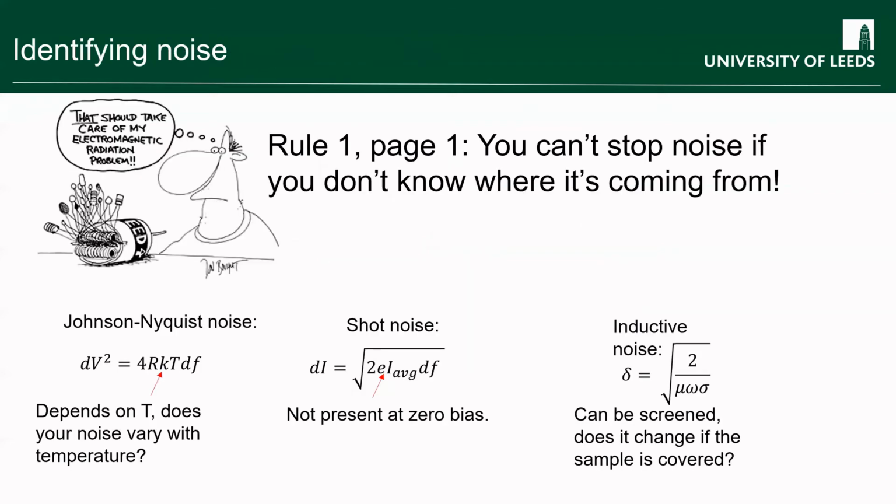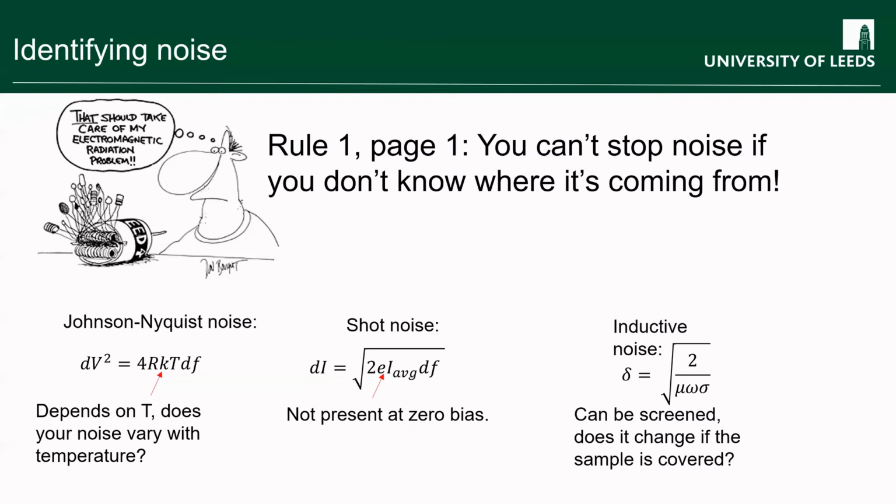So kind of the golden rule is that you can't possibly hope to go and fix noise problems if you don't know what's generating your noise. So again, with a complicated rig, a complicated set of experiments, you might well end up having to strip back things and build it up carefully and make sure you're identifying exactly when and what stage you're introducing noise in. And then you can also think about how you can diagnose the different types of noise.